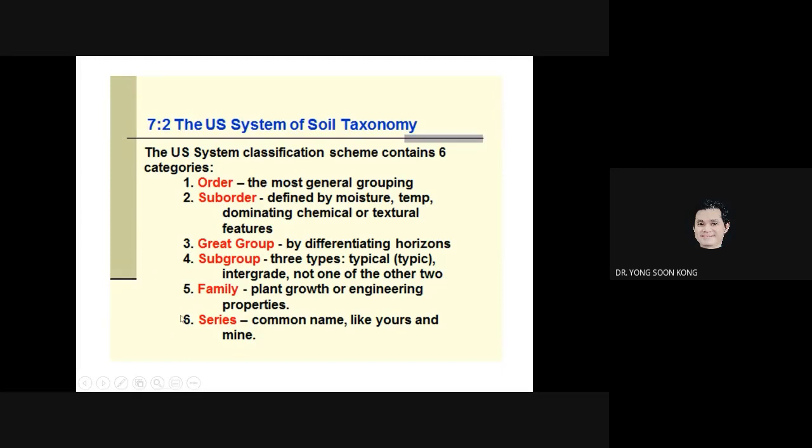And then finally, the last two, 5 and 6. Now, 5 and 6 are usually used the most in all literature in Malaysia, in Malaysian literature for soil science. Sometimes they refer to soil family and also some soil series, because these are the ones that usually have a longer name, longer classification, that you have all four sections. You can see the suborder already. You can see the order, great group and subgroup, all in the soil series. Now, sometimes you will not see the full name. It's just like what you saw just now, Kuantan, right? The first slide, Kuantan series.